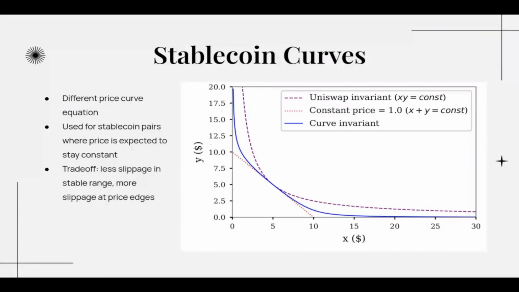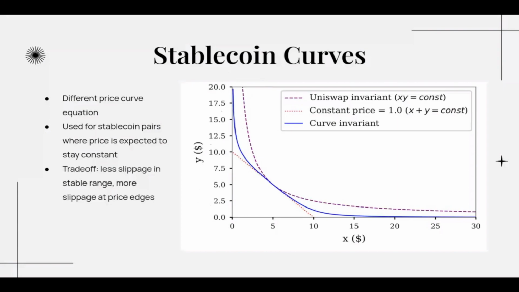Any questions about the stablecoin curves? You could use any curve you want, so people are still experimenting with what curves work better for different models. This is basically what I mean: the curve is the protocol. People might not really know, but they use modified curves compared to others.